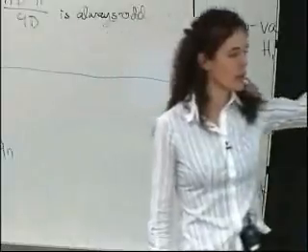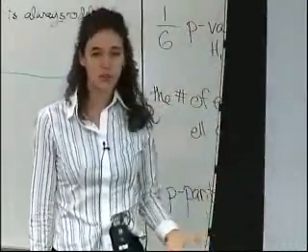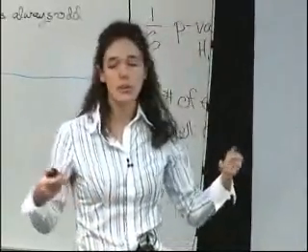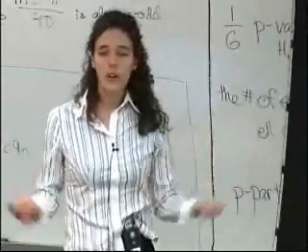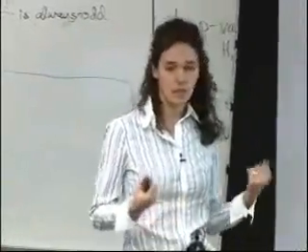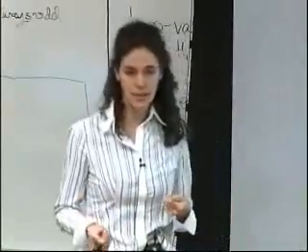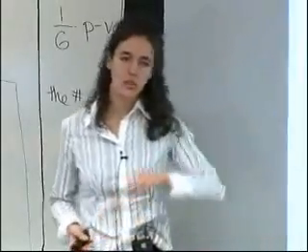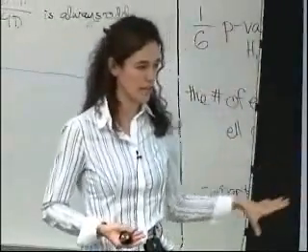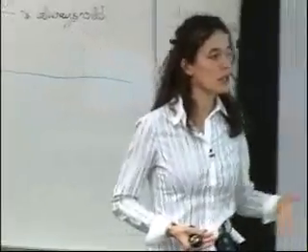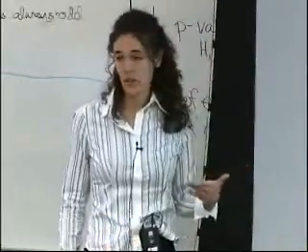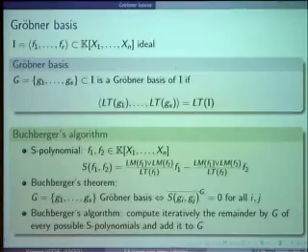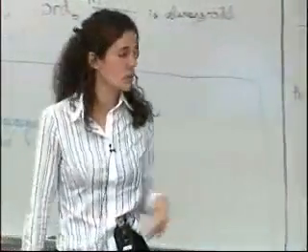So having this result, it's quite easy to get an algorithm which computes the Gröbner basis. What you do is you start from the set of representatives of your ideal. You consider all the S polynomials that you can do with these polynomials. You compute the remainder with respect to the current basis, and each time it is different from 0, you add it to your basis. By doing that, you increase the corresponding initial ideal. So as we are in the Noetherian ring here, at some point the algorithm will stop. And when it stops, you get your Gröbner basis.